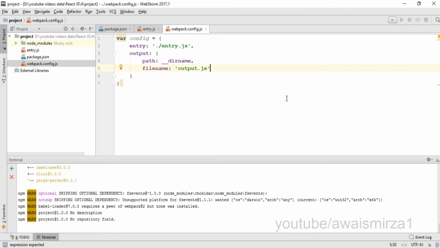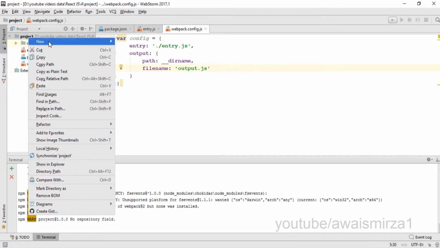That's why we need to define the output property, and we need to define output.js as the file name that we need to create now. At the time of build it's going to convert all the JSX files into this file, and that will make the React application pretty fast.